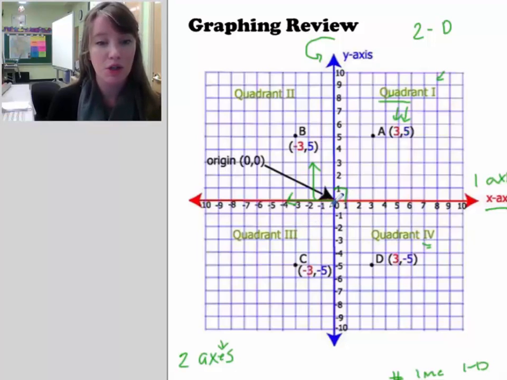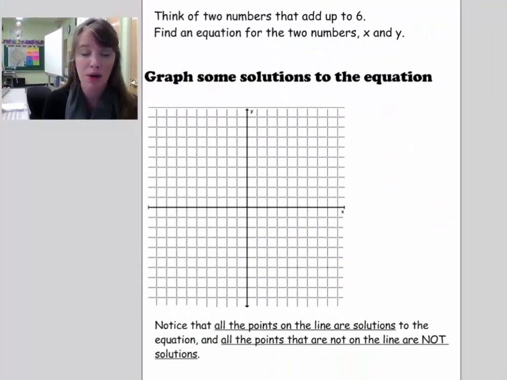In the third quadrant, you are negative for both coordinates because it's left and below. It's left of the y-axis and below the x-axis, so it ends up both being negative. And in quadrant 4, only the y-coordinate is negative. So make sure that you have this in your notes because it's a pretty key part to trying to figure out where points are located or how to graph them.